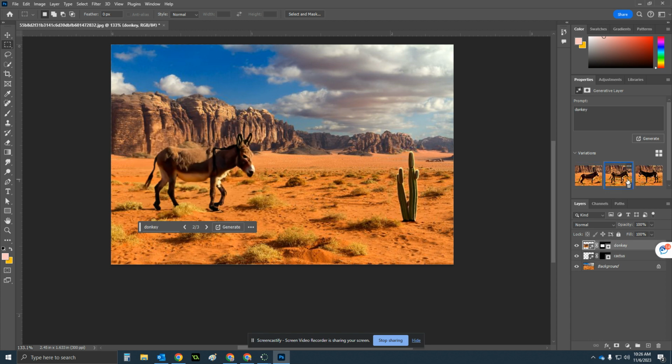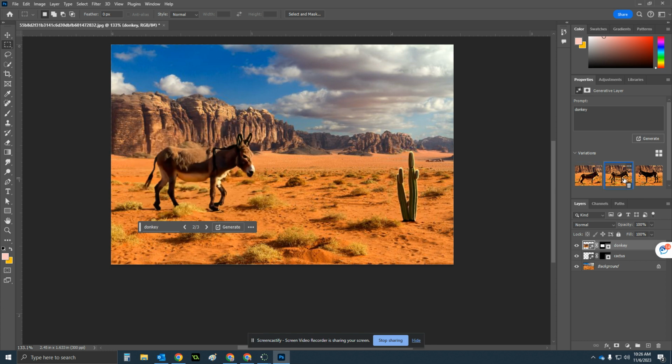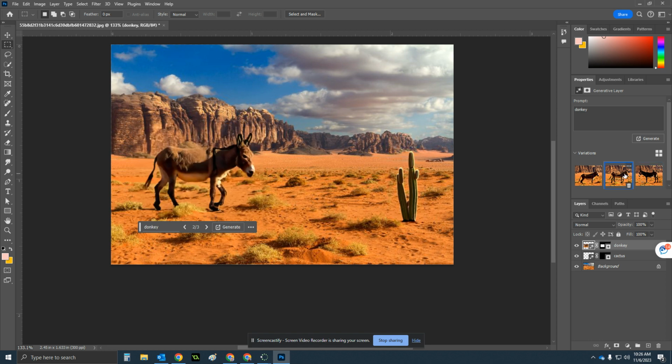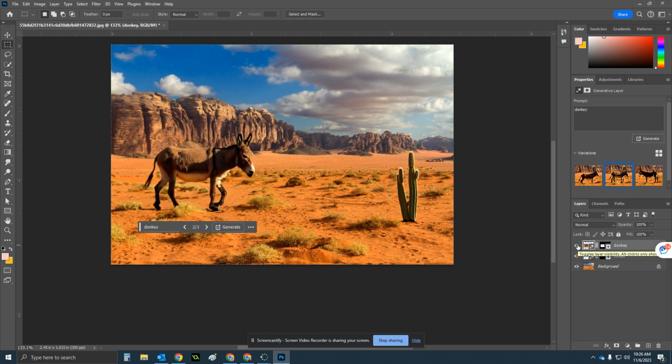And then the donkey, I got a couple different donkeys. There you go. That's pretty good. So the whole idea is it's using AI, which y'all probably heard of, just generating stuff, and then also blending it with the canvas. You'll notice as I switch between the donkeys, the mountains in the background actually change because it's generating everything inside that box. But it all looks pretty realistic, right, as far as the generation goes. If you want to hide it, just click that's the original, that's the generated one, right?